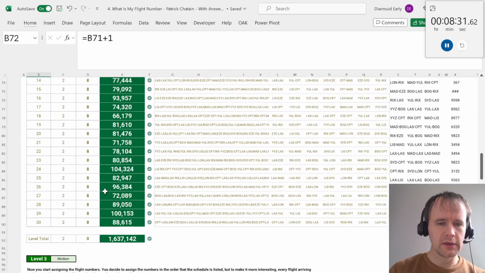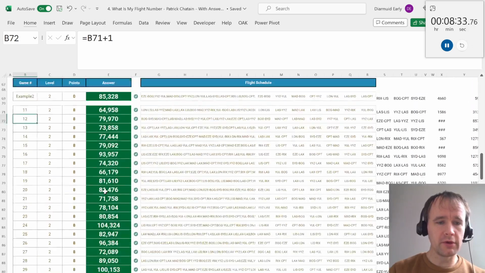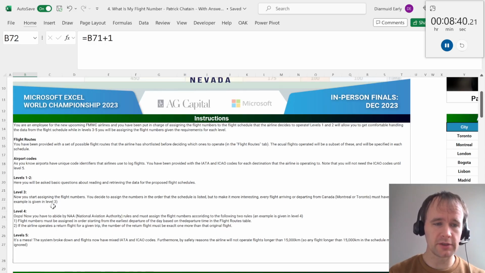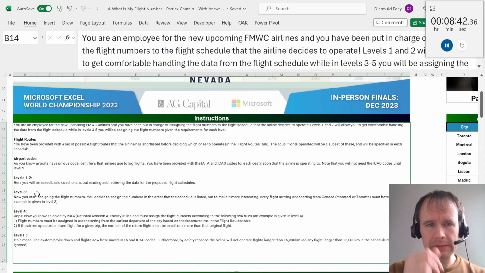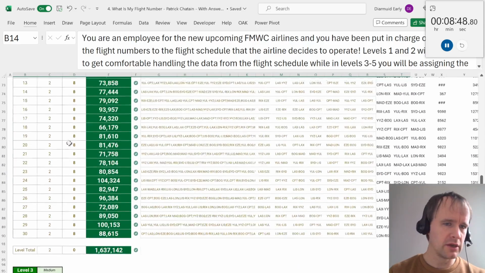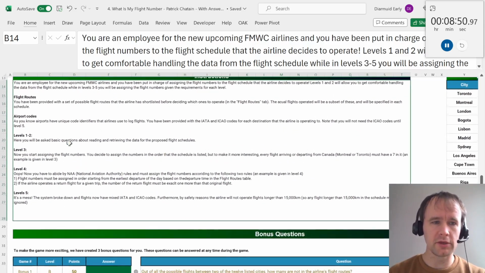Yes, okay. So now, before I even look at level 3 here, I want to remind myself that up here there were specific level 3, level 4, and level 5 instructions. So there's usually a sort of general introduction to how the level is going to work up here, and then some kind of more nitty-gritty instructions down here. It might just be repeated, but it's worth making sure you read both.